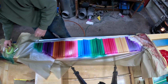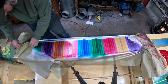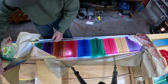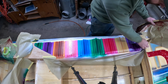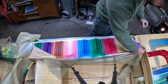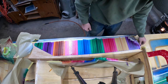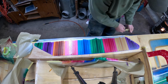Actually, you know what? I'm just going to unwrap this whole thing because we're done up here. All this, for the most part, gets taken right off. I love this part. This is my favorite part of this, just taking all this paper off. It's like opening up a gift, especially when it comes out good like this. This looks absolutely awesome. I gotta say, this is definitely my favorite. I'm happy with the whole thing, the way this came out.